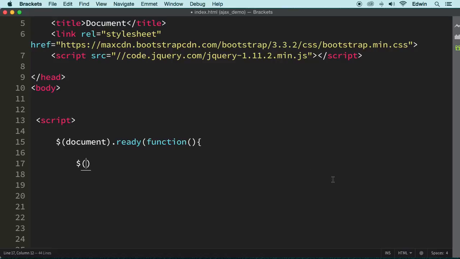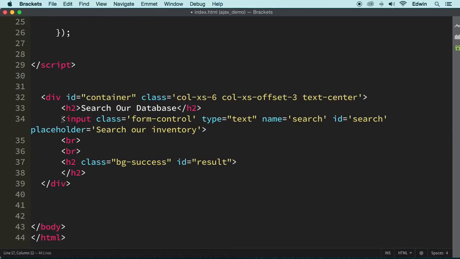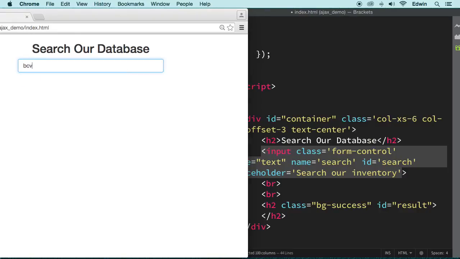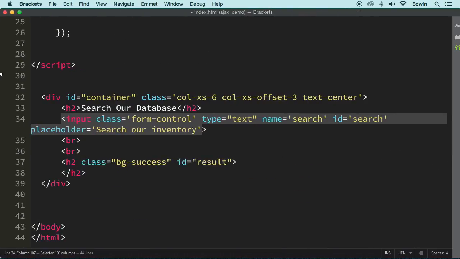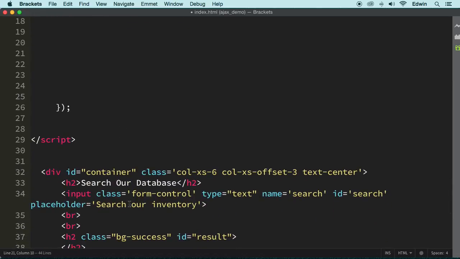and what we want to target here is the value of this input. When people type in here, we'll get some type of value saved somewhere, and we need to save it into a variable. So we are going to be targeting this input with an ID, and this is how we're going to get this value with this ID. So we're going to grab it.